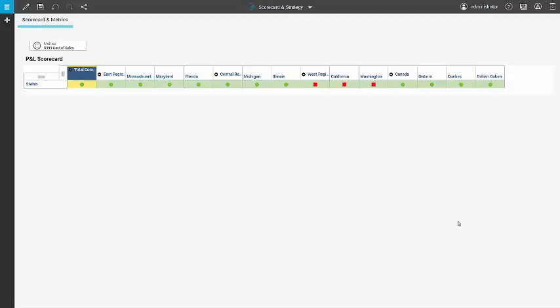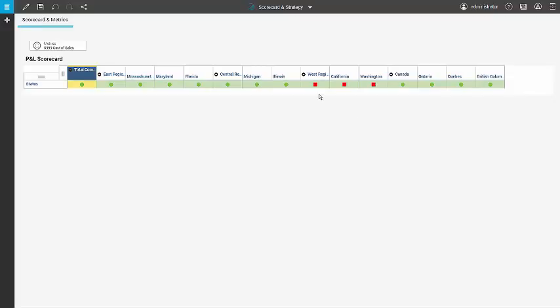Today what we're going to have a look at is how we're going to tie in some scorecarding and views of metrics with strategic planning, and how we can visualize that and some kind of cause and effect analysis within Planning Analytics. What you can see on the screen at the moment is a simple scorecard, a metrics cube that we have pulled into the Planning Analytics Workspace, and it's showing us the status of the cost of sales across the various regions within this fictitious company.